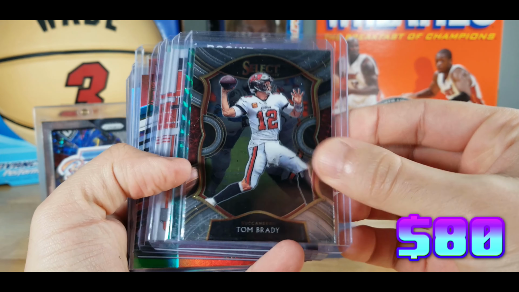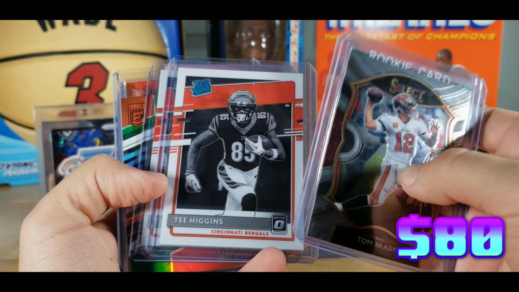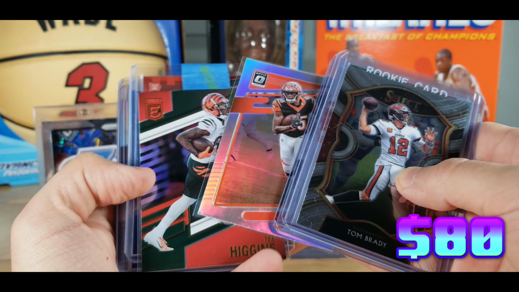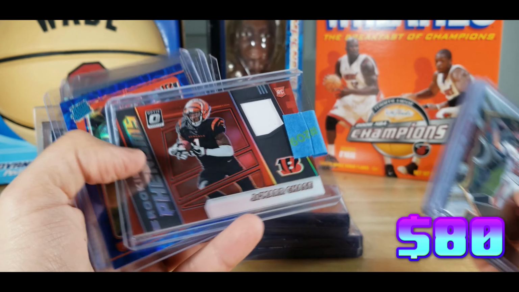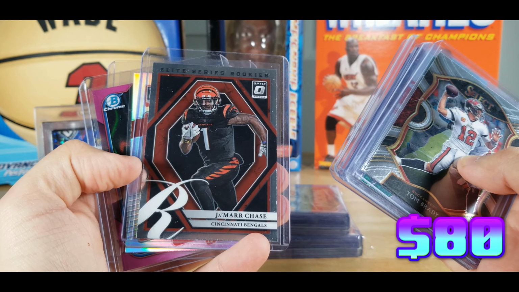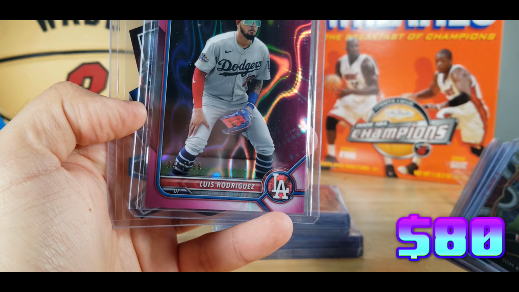Tom Brady, select. T. Higgins, Mosaic Green rookie. T. Higgins, it's not a black and white, it's a negative. I think it's a negative T. Higgins. T. Higgins Optic rookie. Jamar Chase, rookie phenoms. Jersey from Optic. Jamar Chase Blue Scope from Optic. Jamar Chase Elite Series Rookies. Jermaine Pratt. Luis Rodriguez out of 199.